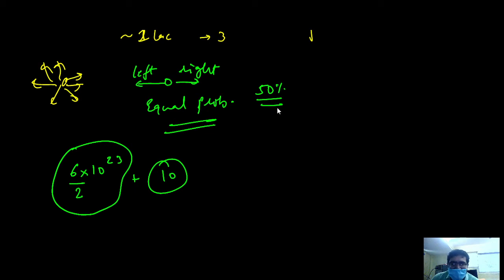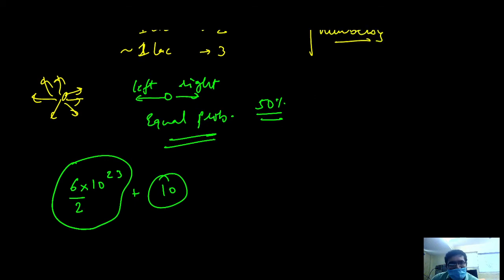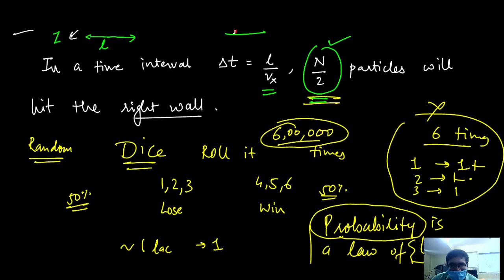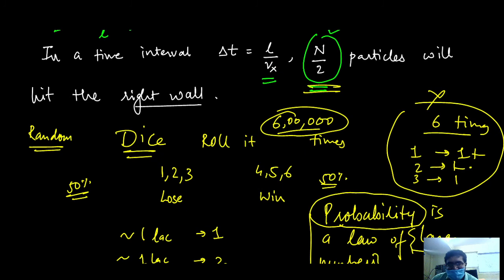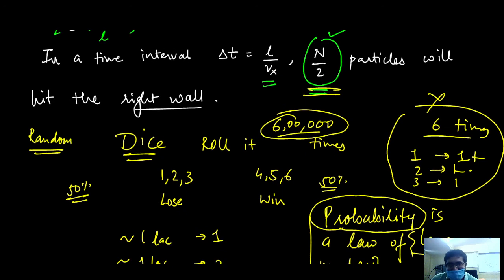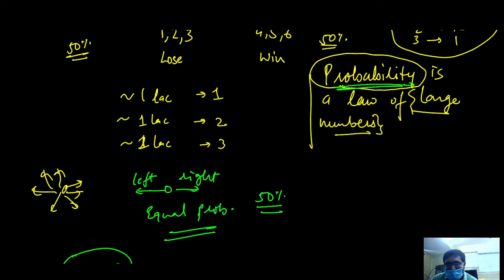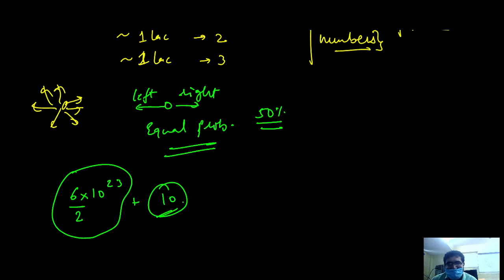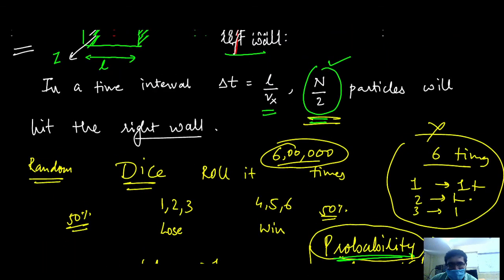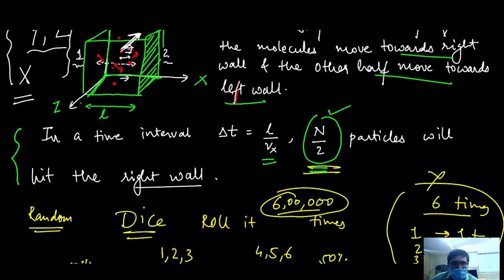It doesn't matter. It would be a little bit more, a little bit less, no problem. But because it's such a large number, 1 mole would be such a huge number, we can very well rely on probability and not have to worry about this extra 10 that might be there. We simply don't care about that. Probability is going to work for us. So there's 50% chance that it would move left, 50% chance it would move right. Similarly, 50% chance that it would go up, and 50% chance that it would go down. In all directions, opposites have 50% chance, half probability.